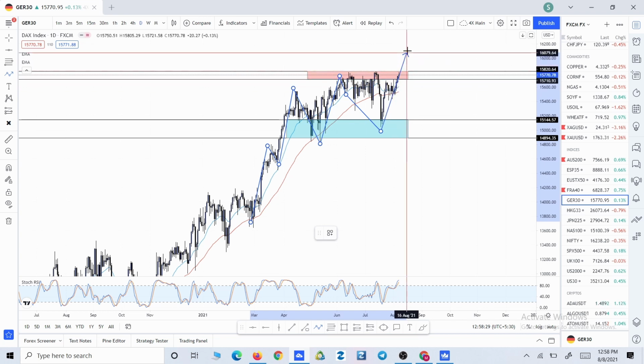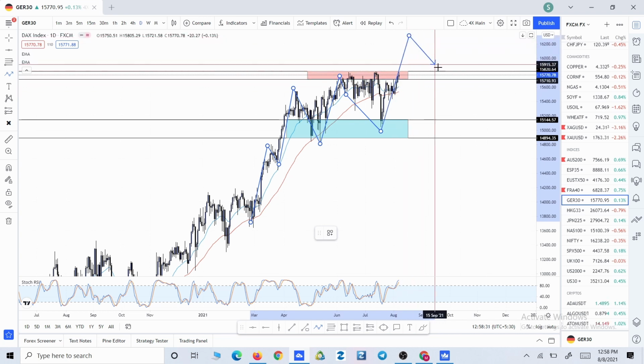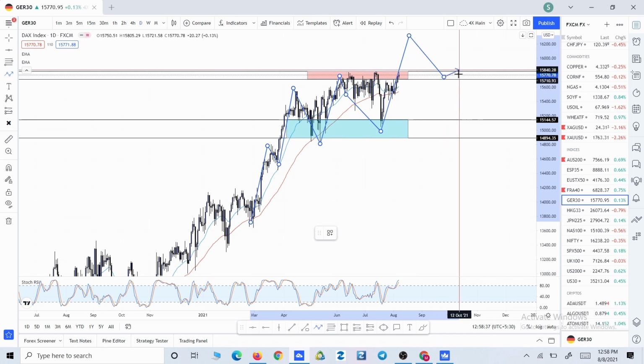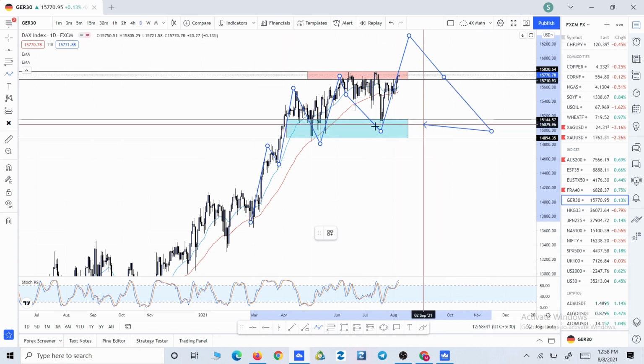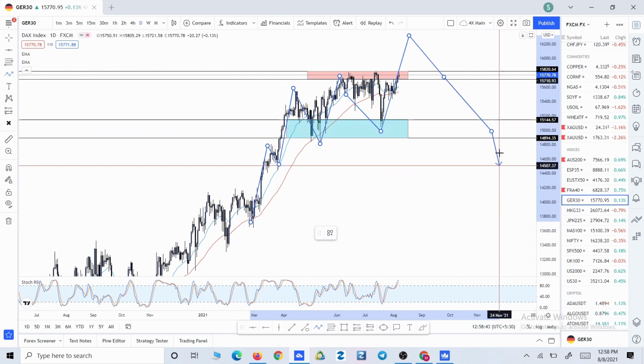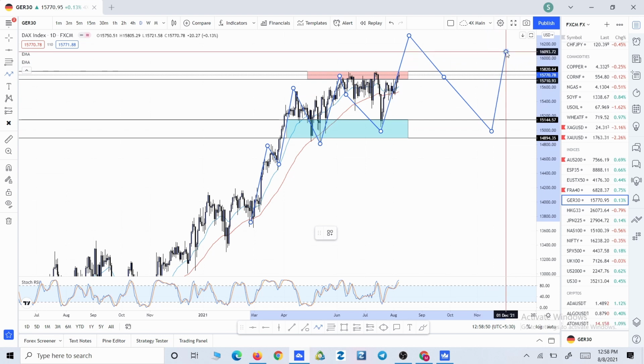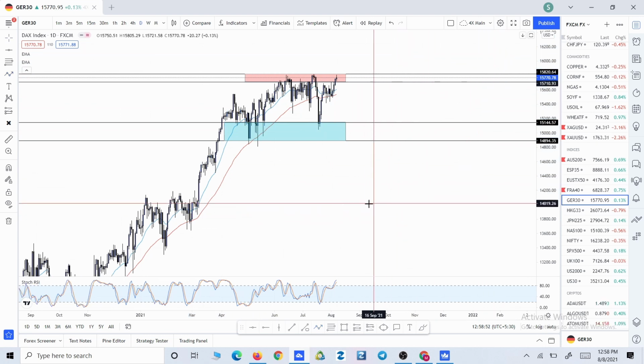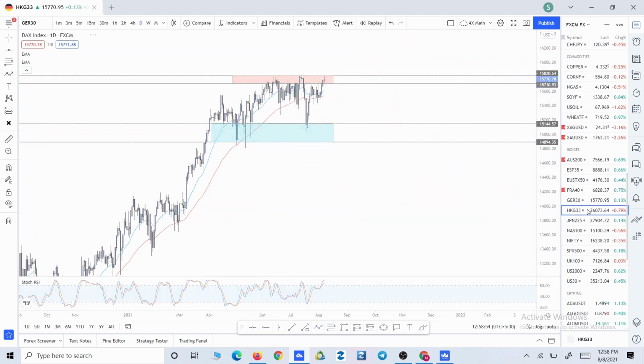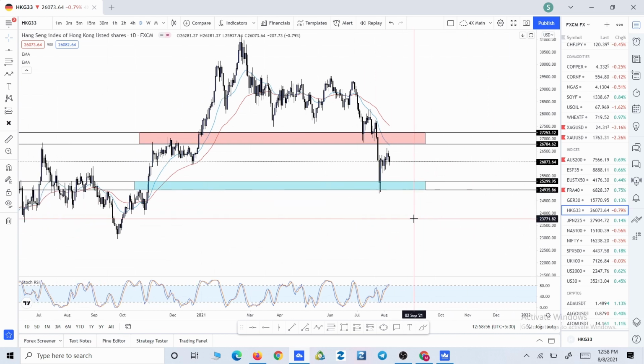If the price breaks and closes above this high, then we will wait for the price to retrace back into the recent broken zone and give some kind of indications to go long. And if not that, we can also wait for the price to retrace back lower into this previous low without closing below. And we can also wait for the price to get some kind of rejections to the upside or any kind of indication to go long. So these are the two possible trading setups on German 30 as well.